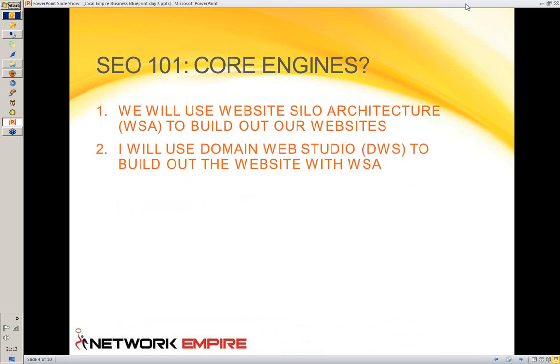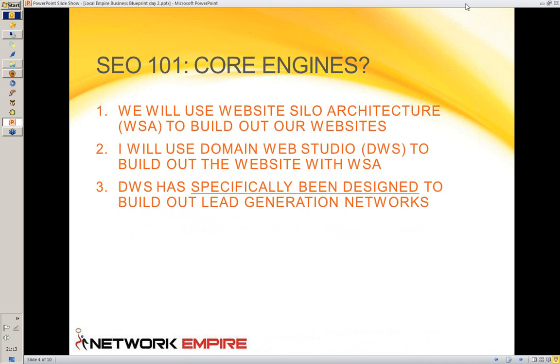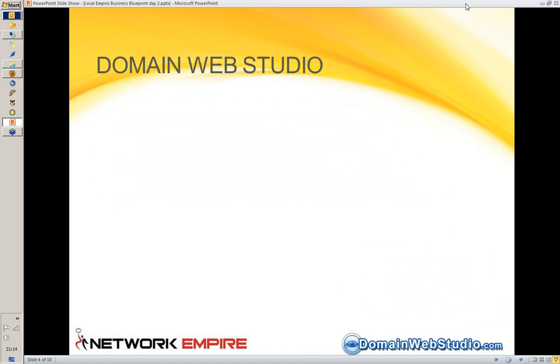I'm going to use DWS to build out the website. So I'm going to show you how I go about doing this. And then, like I said before, DWS has specifically been designed to build out lead generation networks. Before DWS was going to come to the public, Sue and I were actually building this for ourselves. Okay, we've always had a bit of a darker plan than we like to talk about, but this is why we built it.